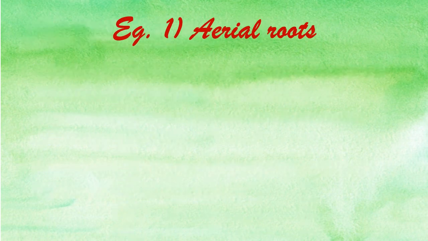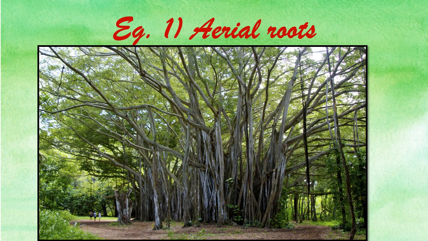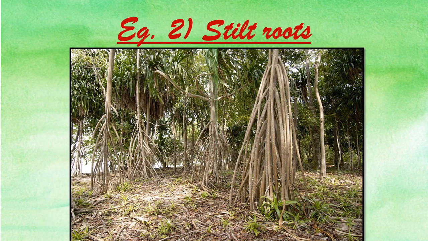Okay, so the first example is the aerial root. You can observe here the aerial roots. These are a type of root that grows from the stem of a plant, as in the case of the banyan tree. And second is the stilt root. Now what are these stilt roots? Students, these roots develop from the lower part of a stem. You can observe here the lower part of the stem, the roots are arising just to give support and proper uptake of water and minerals from the ground.